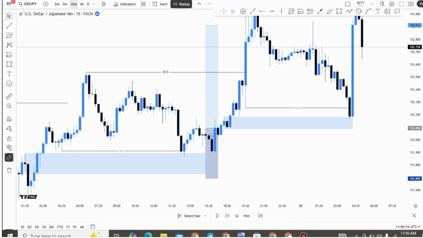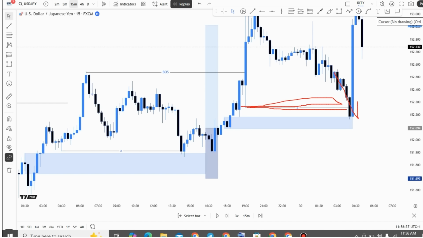Okay, now a lot of traders would think this is a change of character because this is a lower low. Many traders make this mistake of identifying their previous low as a change of character. It is not always valid. There are zones where this recent low will be your change of character, and that is why I emphasize price behavior analysis, understanding when your concept is valid.